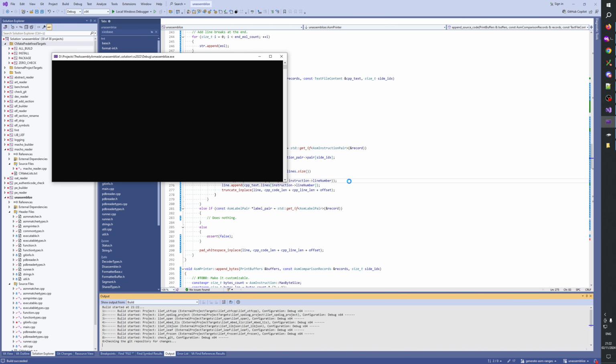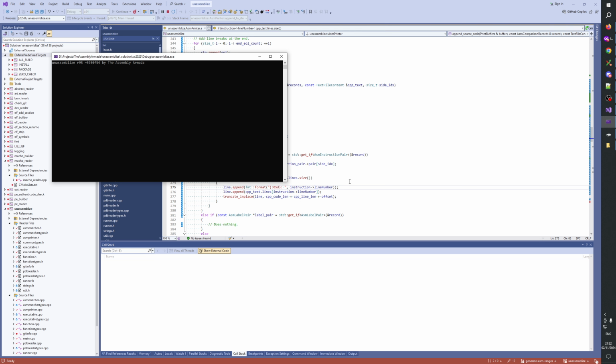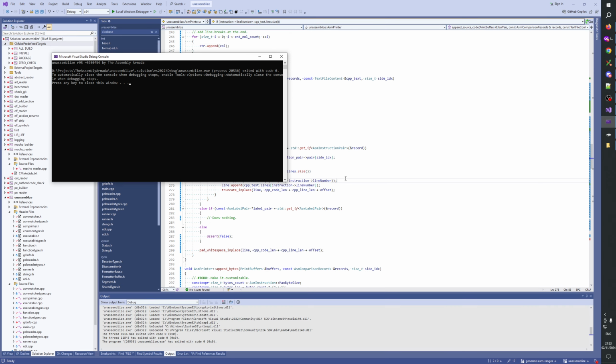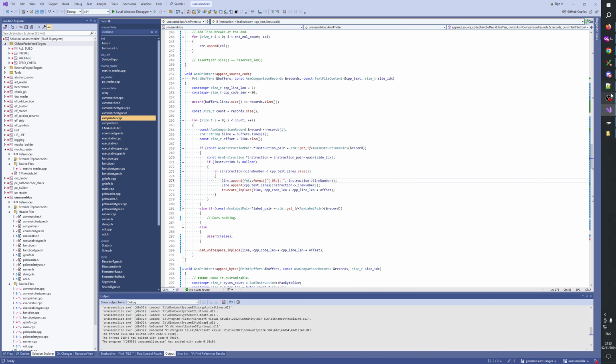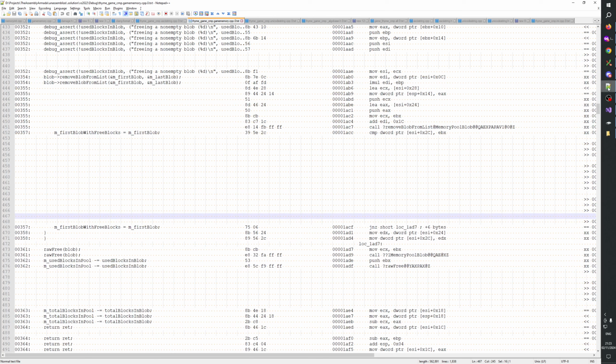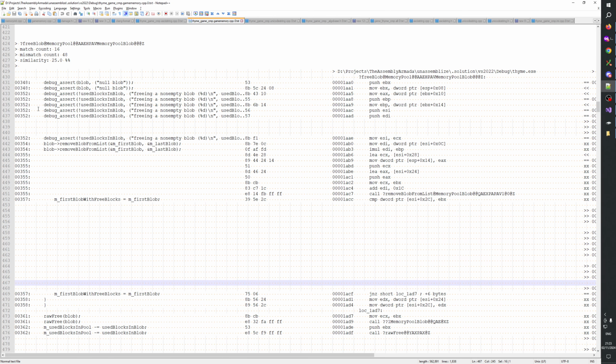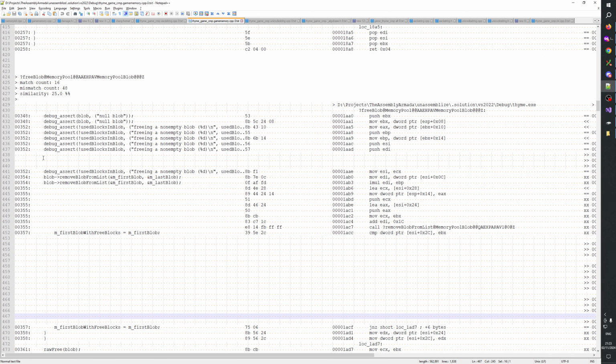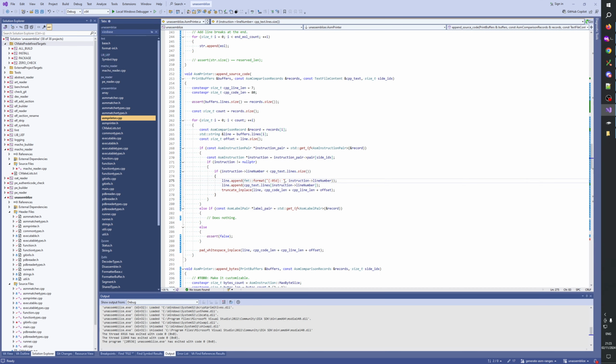Okay, let's run this. Okay, so we do have line numbers now. I think we can just omit the space here, make it 6.